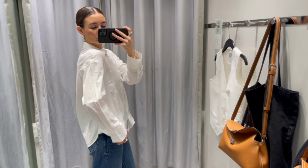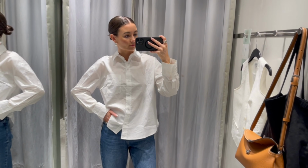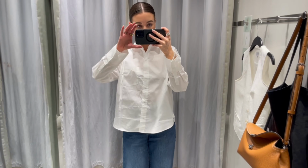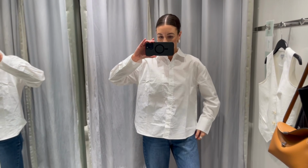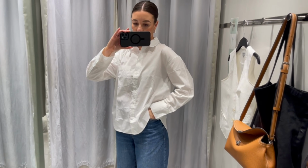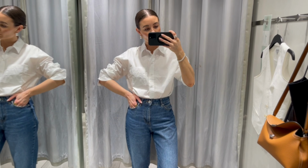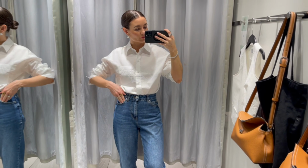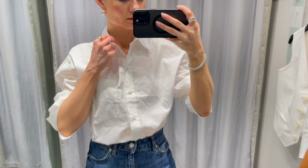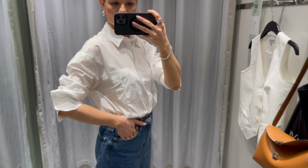So 100% cotton. I loved the thick cotton, and that is something that really impressed me. It has a drop shoulder, giving you more of that casual vibe. I loved the cuff, again a really big cuff, nice structure to the collar. I also loved the fact that even though it was oversized, it wasn't too long, so you could really easily tuck it in if that is what you wanted. I would just say if you don't love anything that is too wide, then this is probably not the style for you, because it was quite wide through the body.